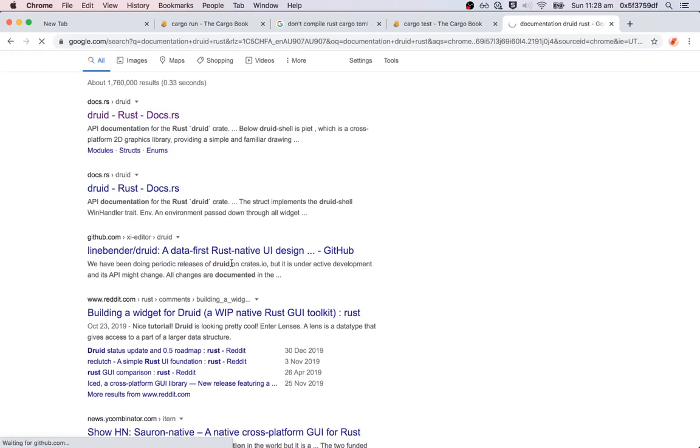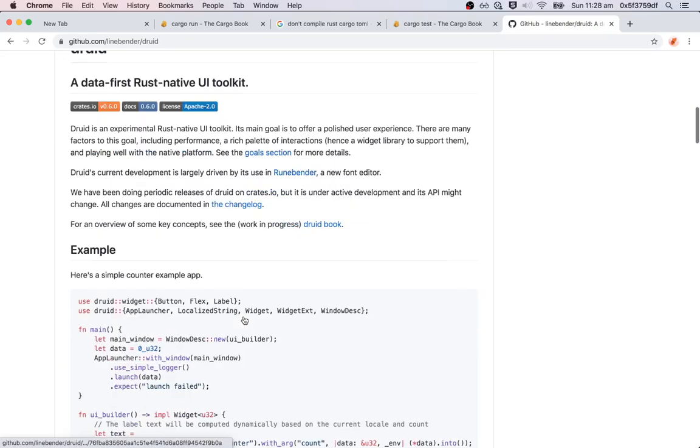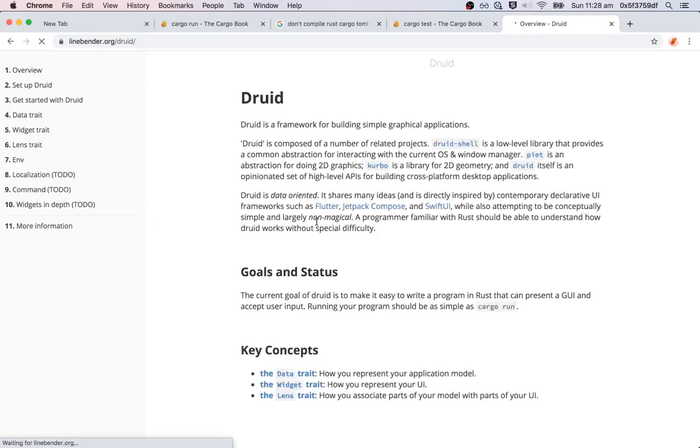Let's see, it might be in here. The Druid book. Kurbo is a library for 2D geometry. Piet is an abstraction for doing 2D graphics.